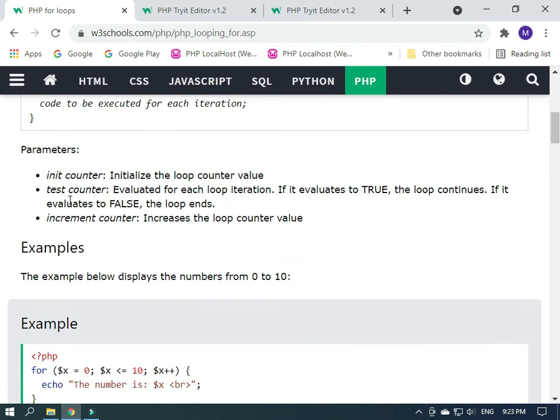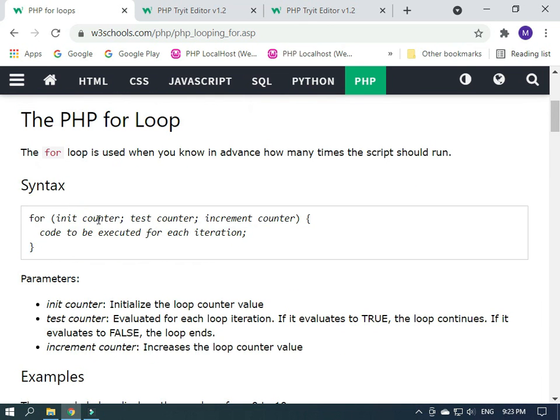Okay, so it's a little bit harder to understand this, but what I'll point out to you is the syntax. We start off with for. As previously, we've got the open round bracket, the close round bracket, the curly bracket, the code to be executed, and the curly bracket to finish off. And then in here it gets a little bit confusing.